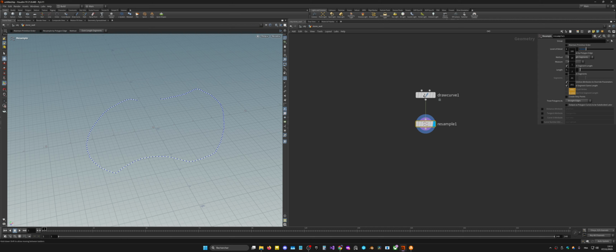There's two ways of defining the resampling, like this one, that is a distance. You can uncheck this and check the maximum segments, and if you activate maximum segments, you can choose the number of edges you want, maybe 500, and well, that's what you get.